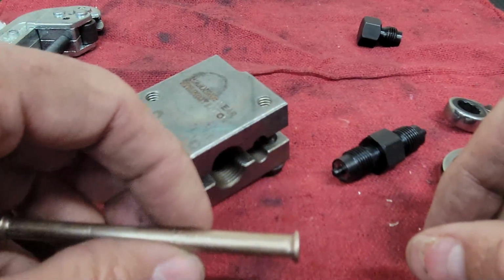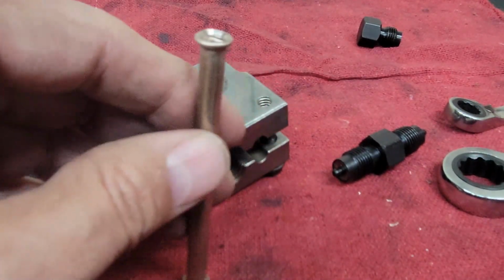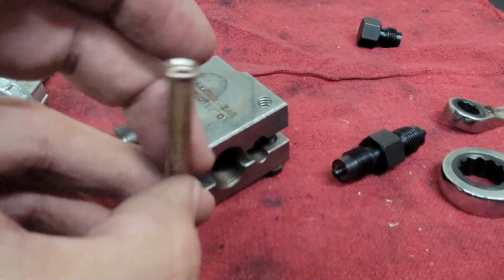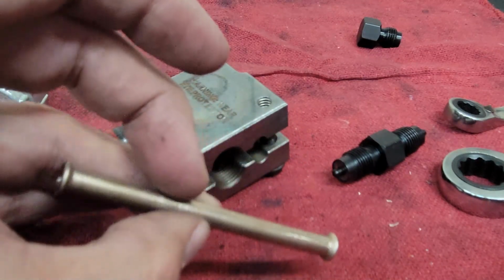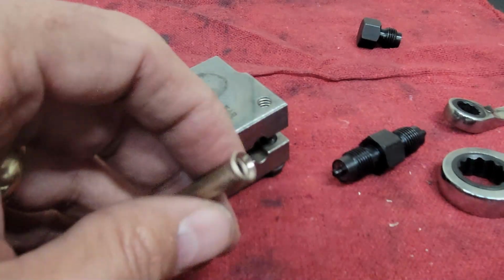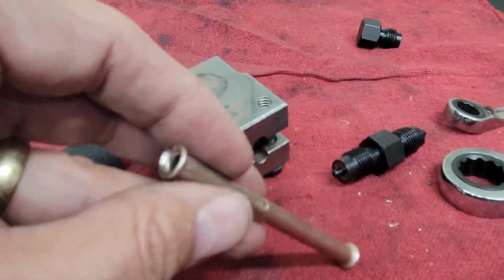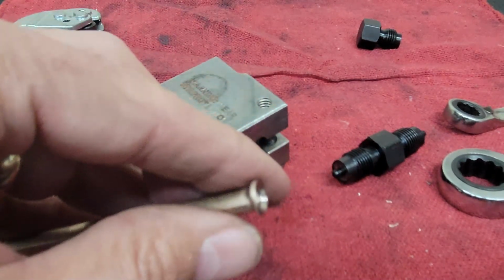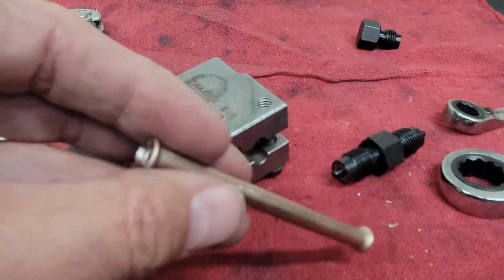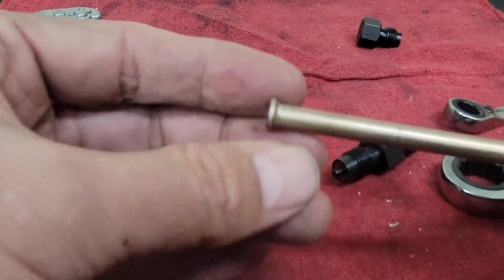It's a little bit more manual than the other types, but to be honest with you, you can't take the ones that mount in the bench vise with you. If you're out working on your vehicle, you can't take it out there and do it. So this one's pretty good. The stuff I need to do on the truck requires that some of the brake line is still in place, and I'm going to cut it off and replace a portion of it. I think it worked pretty good, and it looks pretty good.